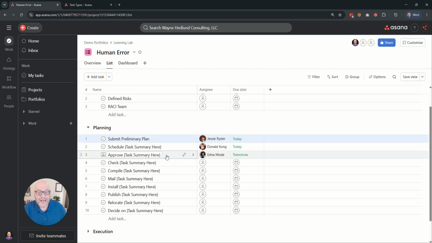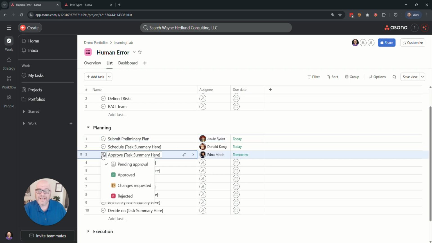The last thing I will mention is Asana has this native approval task type that's already there for us, which is great, and if you're using the Advanced tier or one of the Enterprise tiers, it's available for us. Unfortunately, a lot of people get frustrated because if any of these options get selected, so my friend Edna is supposed to approve something, let's say she has requested changes.